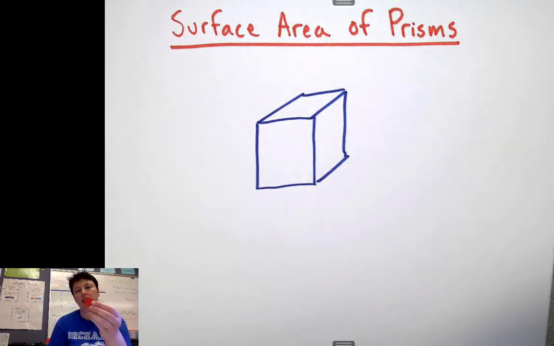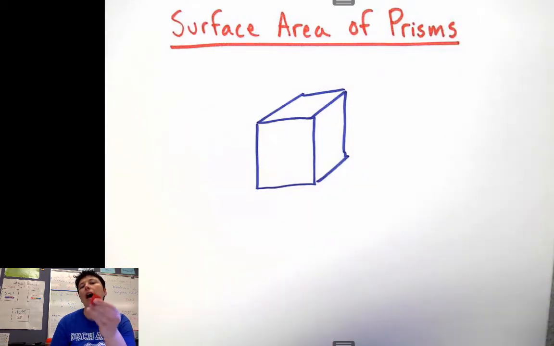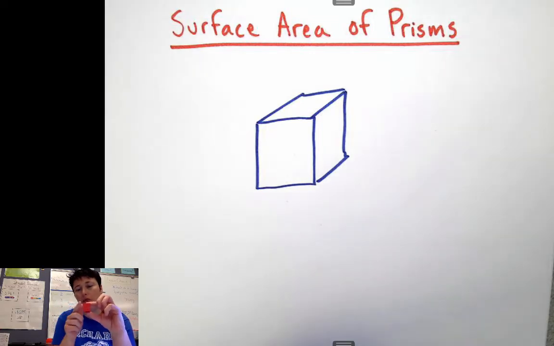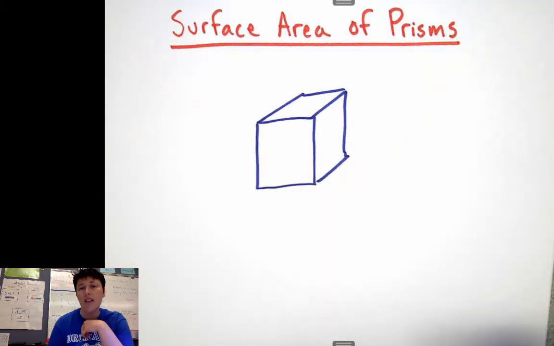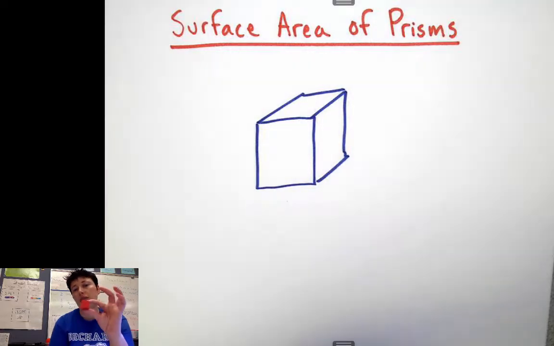But if you look at this rectangular prism, it's a perfect box, and you think about how many sides or how many faces does it have, the face would be where you put your dice number. So think about when you roll a dice. How many sides does a dice have? 6. So there are 6 faces on this object. And our job is to find the area of every single face.